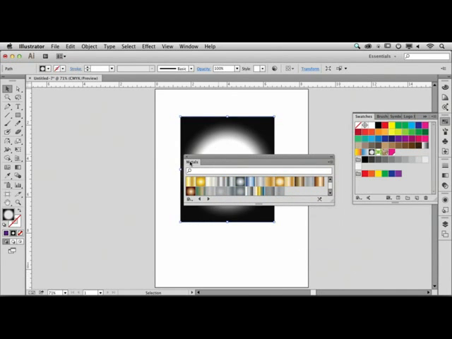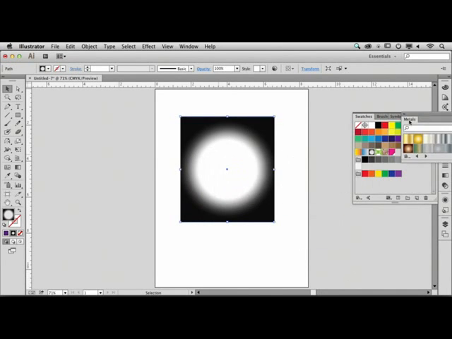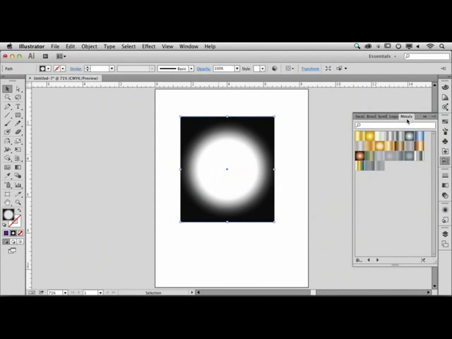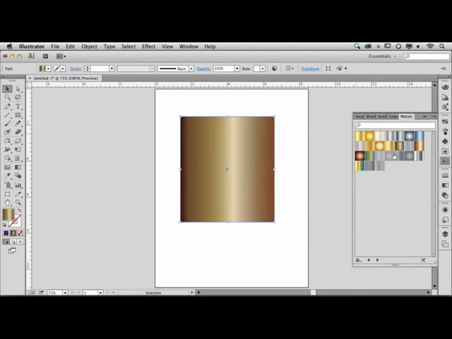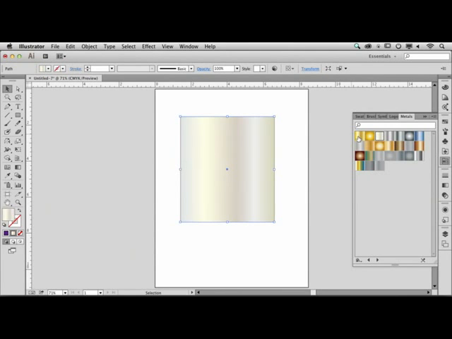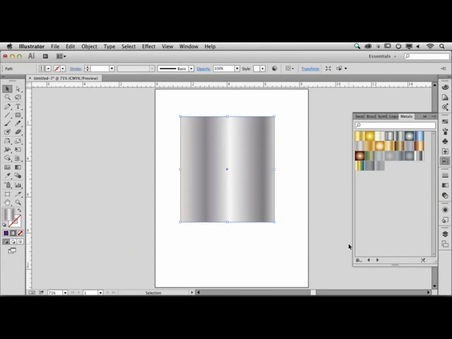I'm going to grab this by the tab and just drag this across until I get the panel highlighted and drop that in. So now I have those to choose from. Instead of them being in my swatches here, I'm going to come up here and look at my metals. So now at least I have a bunch to choose from. Right? So I can choose those, and I can create some changes based on those. Obviously, if I like this, but I want it to be a different color or something, I can do that as well. But I like to start with the ones that are pre-made. So if I want something that looks like it's metallic, I'll just go ahead and choose one that's here.